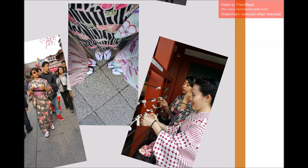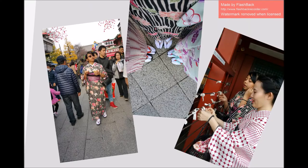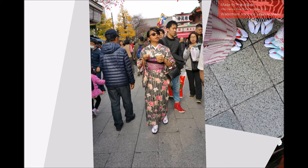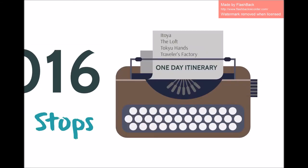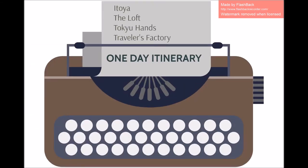More importantly, I was able to walk the promenades of Asakusa while munching on fried mochi and sipping warm sake. But let's be honest — you clicked on this video to find out what are the stationery shops in Tokyo. This is the short photo story of the one-day itinerary where I planned to visit a variety of major stationery shops in Tokyo, all in less than 12 hours. Is it possible? Let's find out.